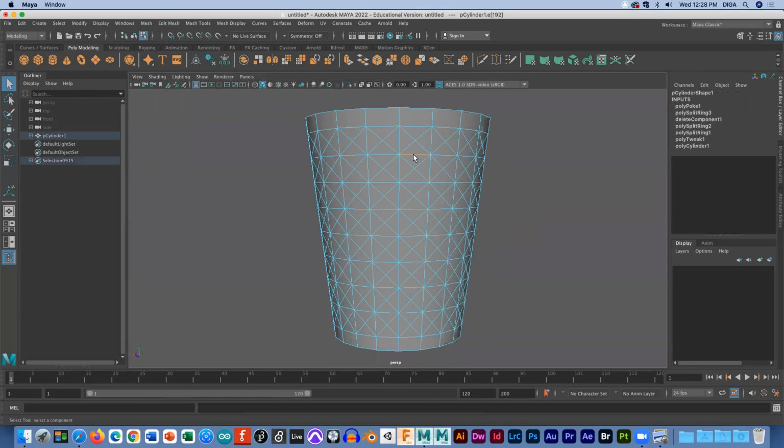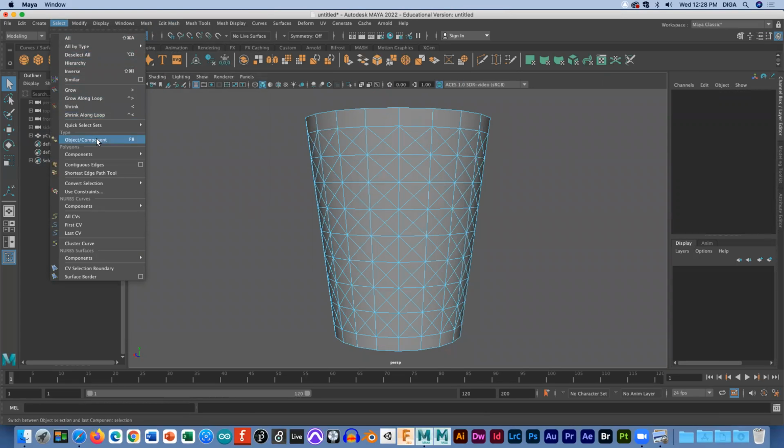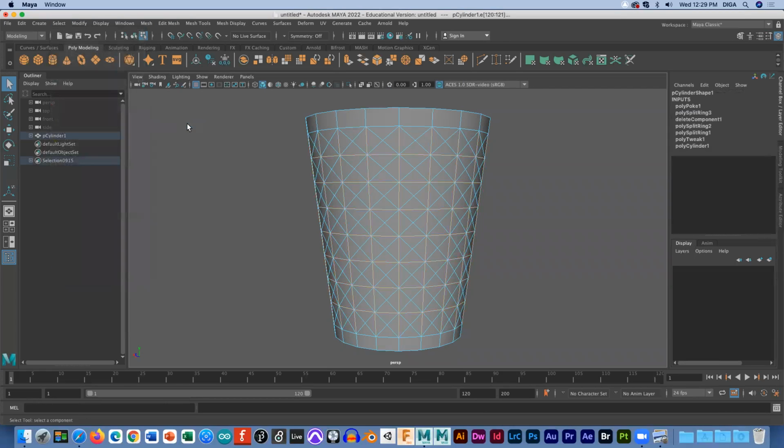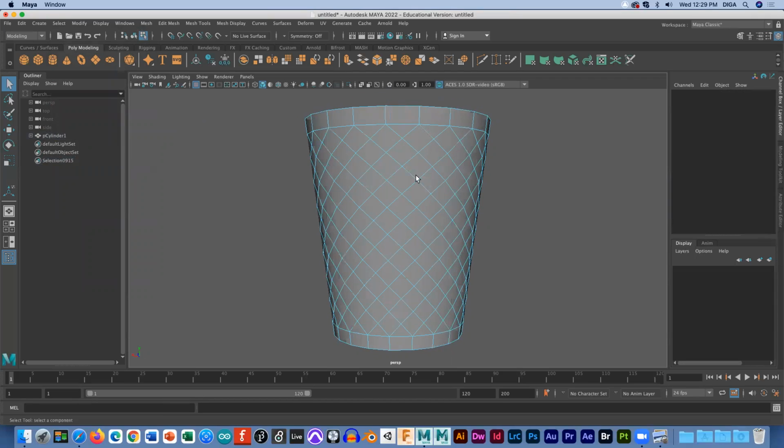Well, you can double click and try to select the edge loop, but now it doesn't work because you already divided the edges. So you have to manually select each of those vertical lines and horizontal lines. It will be very time consuming. So I'm going to go to Select, Quick Selection. Oh, here, Quick Select Set. This is the selection set I saved earlier, right? So I can just apply the quick selection set, and it's going to give back the selections. So I'm going to delete. Now I only have these edges, which is great.